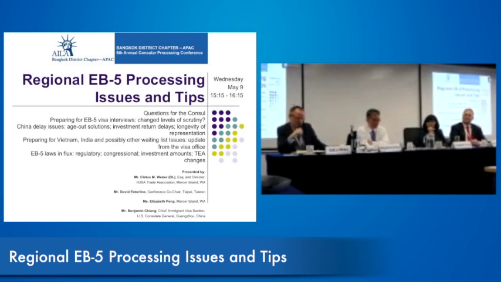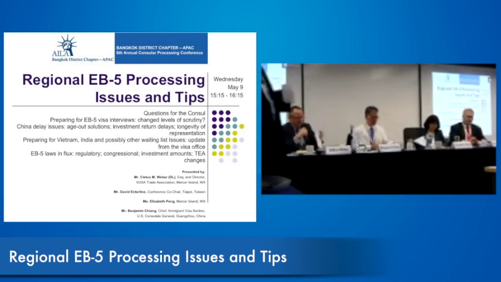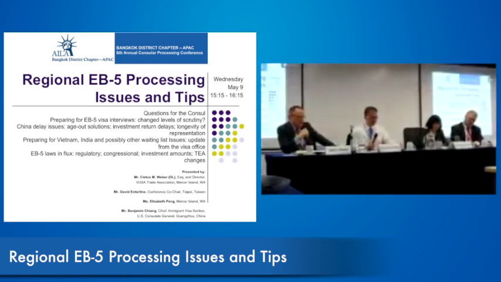So let's start out with the consular part of consular processing in EB5. These are the questions that I think the attendees probably already have, or they were downloadable. I don't know if everybody has them. But we'll go through them one by one. So the first question, I think I know the answer to this: some of the 526 petitions are about this tall. So the question is, do your officers receive a complete copy of the I-526 petition before they adjudicate a case?